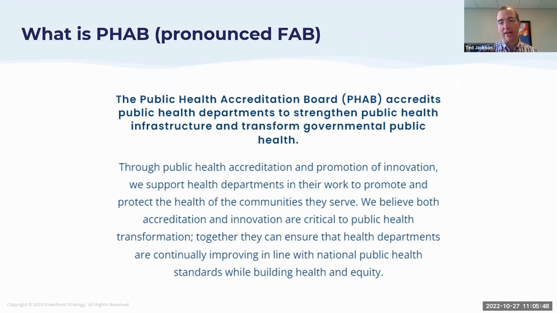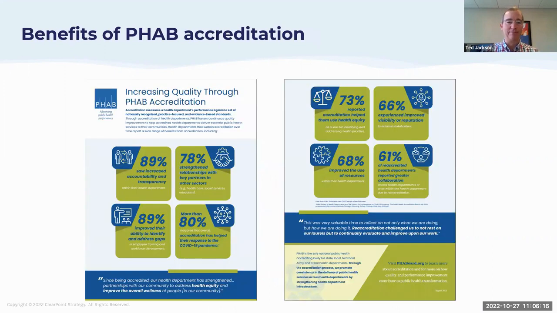So what is it? You might have seen it before. It's a Public Health Accreditation Board, and what they do is they accredit public health departments. Those are county, tribal, state health departments, and their goal is to strengthen the public health infrastructure and transform governmental public health. So I'm not going to read the rest of this because we're recording this and it's right on their website as well. But what they've seen is when organizations get accredited, you see a lot of benefits of being accredited, right?